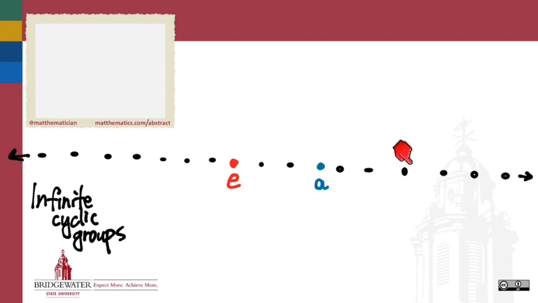6, and then 9, and then 12. And I'd be skipping over some of the integers on my number line. Right? So again, in my mental cartoon bubble for an infinite cyclic group, I want to put that generator right next to it so that I can model the multiplication by A as, again, this operation of just taking successive steps to the right. So there's A squared, there would be A to the third, A to the fourth, A to the fifth, and so on and so on.